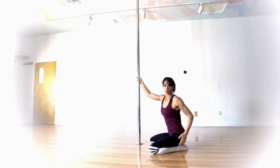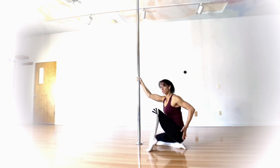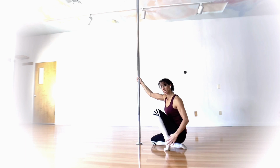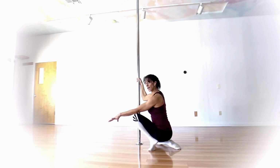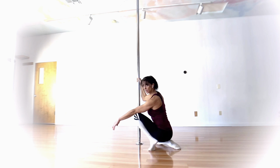One leg, my butt's gonna stay low. One leg's gonna come here, butt is still low, and put my foot down as close to myself as I can. I don't want it way out here. So think of trying to get that leg to where it's vertical. From here, I'm going to shift my booty. Think of sitting on your heel. Okay. This hand can help or not help. It can sit here and just kind of have a sassy, don't care kind of look. It can grab onto the pole if you want to. Once again, personal preference.